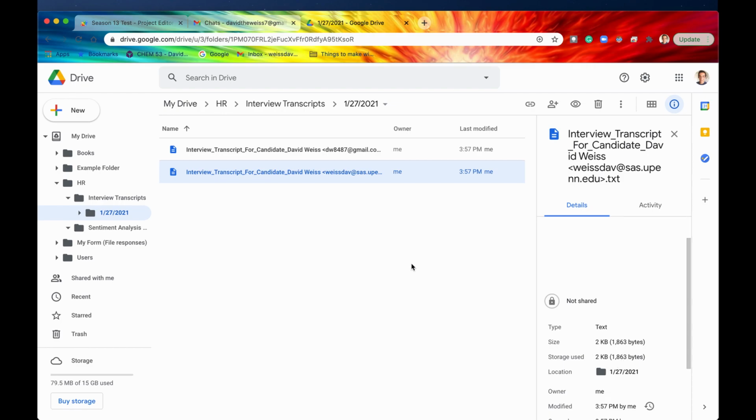But as a hiring manager, I mean, that's not too large, but as a hiring manager, you're trying to forecast that you'll have hundreds of interviews and you'll have hundreds of days every year that you're going to have interviews. And you also look down here and you also see that you only have 15 gigabytes of free space. So this is going to add up very quickly and it's going to eat away at your free storage. And you do not want to click this dreaded buy storage button right here.